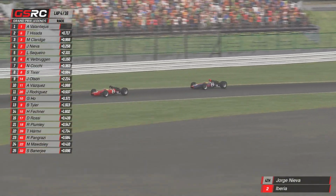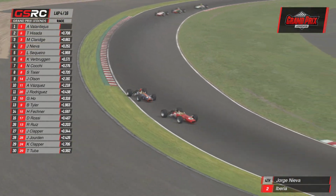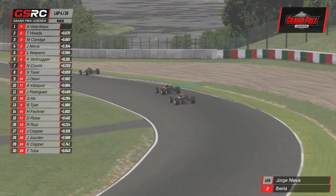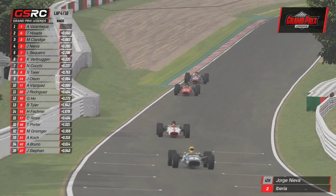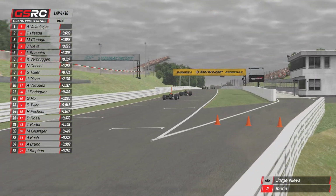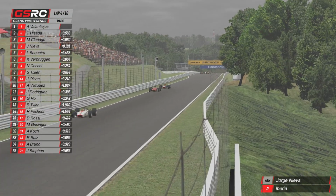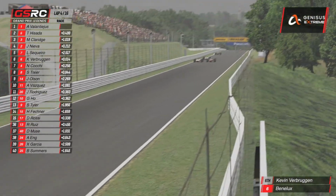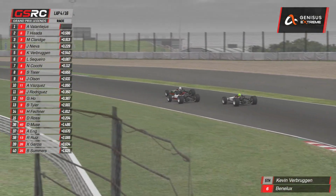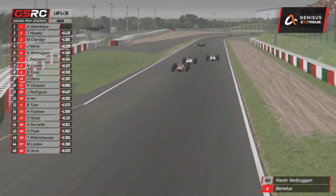I mean, we're going to watch it right here with this battle between Nieva and Claridge. You see how open it is. There goes Claridge, really taking advantage of what I'm going to call the sim racing line, but as long as you can count those incident points up and not step over the limit, it's okay. He can rack up if he does too many of those, that's for sure. He's only got 16 laps, which will put him, even if he does it one per lap, right up against a penalty. As Verbruggen makes it stick this time over Sequeiro, takes 5th place away.